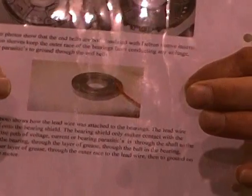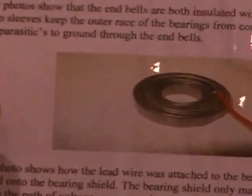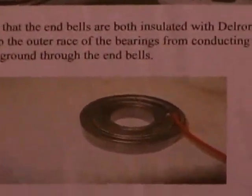As you can see in the next photo, there was a small wire that was actually soldered to the outer race of the bearing. This is so we can measure the bearing current from the shaft to the inner race, through the grease layer, to the ball, to the grease layer, to the outer race, and then to ground.